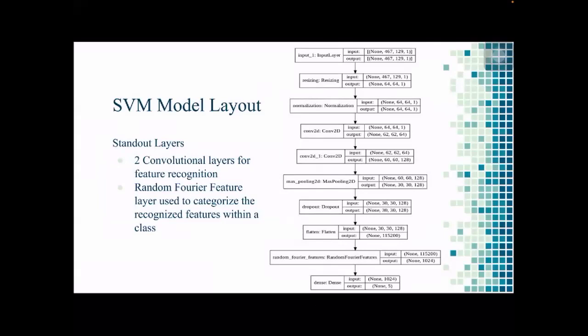Above is the SVM model layout that was used. This model starts, as well as the other two, with a resizing and normalization. Then, there are two convolutional layers. These layers create filters, or sets of weights, with a defined measurement of pixels. This filter moves through the image of the spectrogram, moving a certain amount of pixels each time, called its stride, multiplying these weights by the input, or patch of pixels the filter is currently on. The output of these layers are smaller than the input, and pronounce the slightly visible trends to ensure that there is little mistake in identifying.